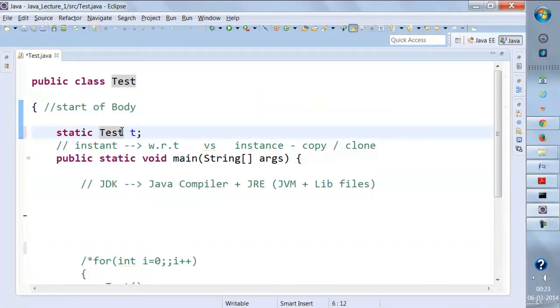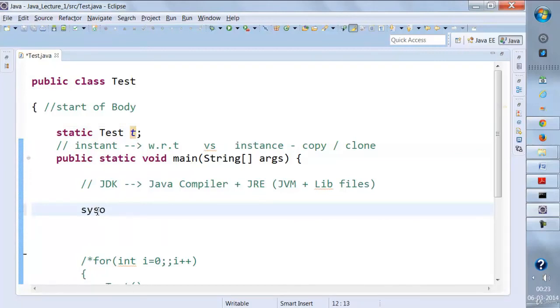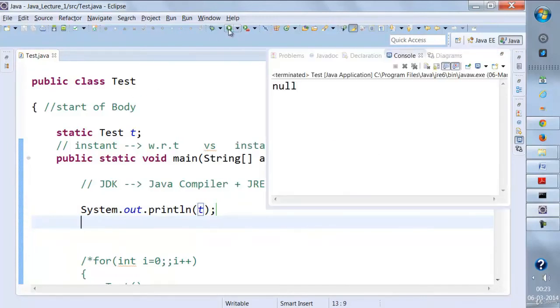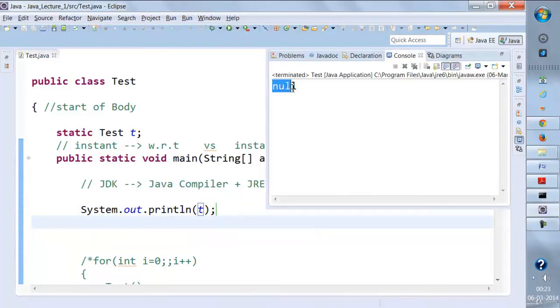Don't worry about what static is, I'm going to explain it later. We'll just see what value is inside this reference variable if it is not pointing to any object. If I print this t and run it, see, it prints null.